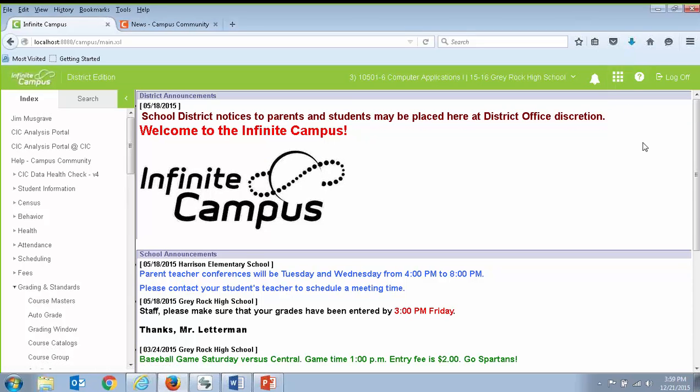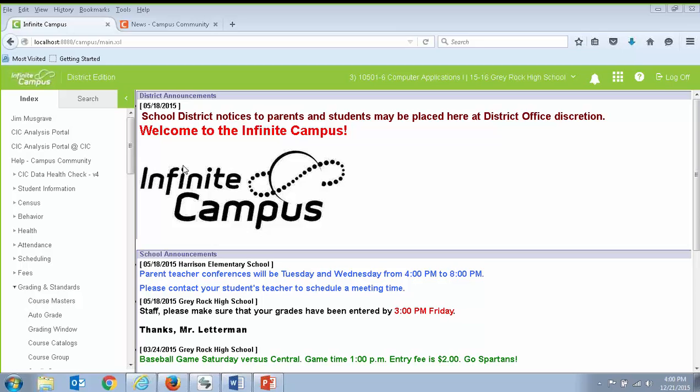When you're ready to exit Infinite Campus, you'll select Log Off in the upper right-hand corner of the screen. This was moved to the top of the screen to remain consistent with the industry standard and to make it easier for staff to find the option. Please make it a practice to exit campus using Log Off to help minimize your login impact on district networking resources. Logging off in this way can help to eliminate extra network traffic.